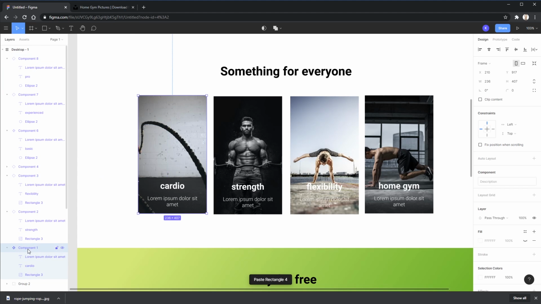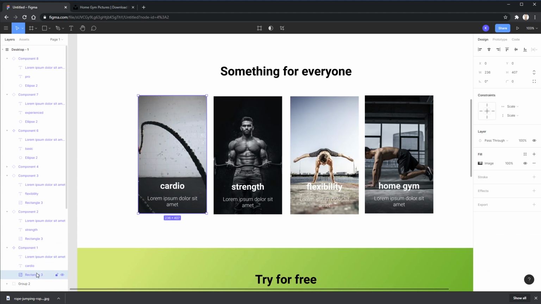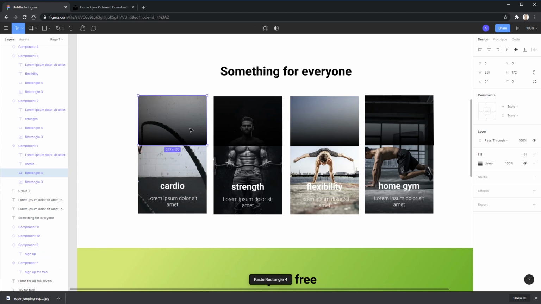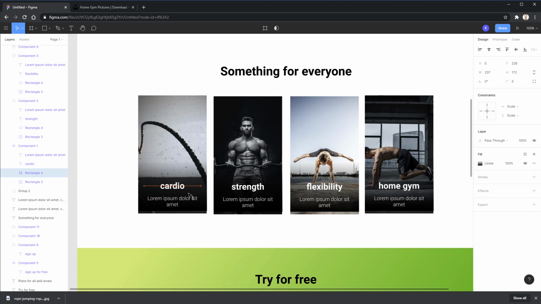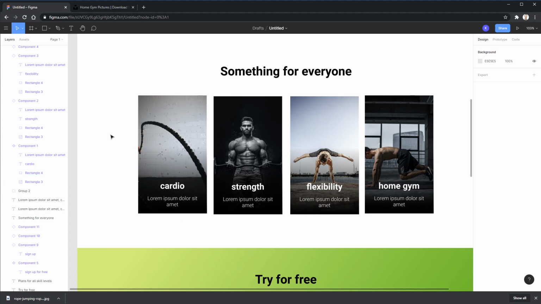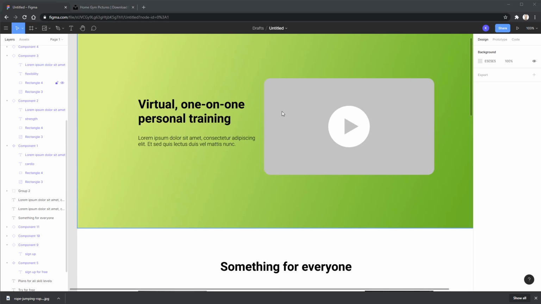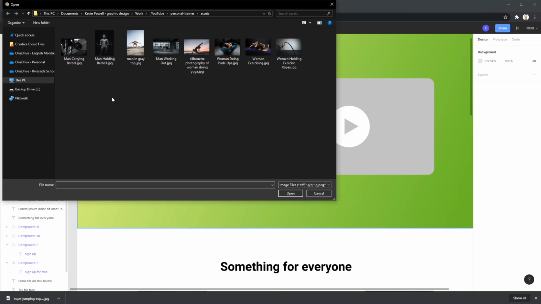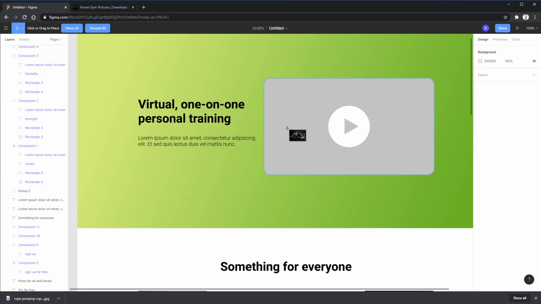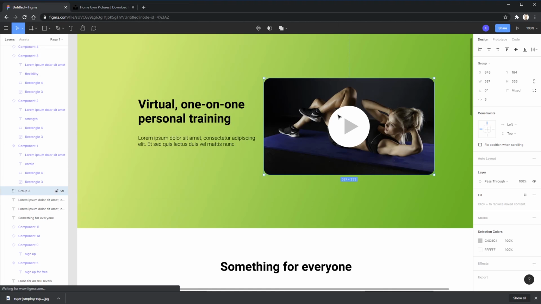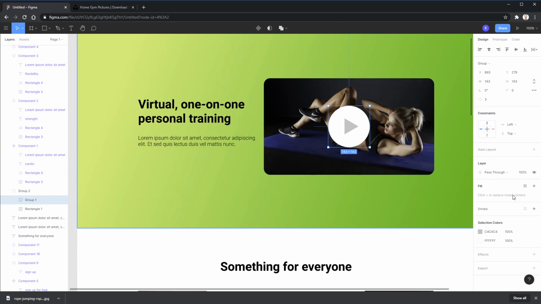So if I go into component 1, which is my master component, and I paste it, there you go, you can see it's on all of them, so I can move that down. And just to make sure that it's visible, it helps, especially here, I can even move that up a little bit, just so we can read the text a little bit more. So there we go. Again, a place image, because I had my assets, and let's go with something like that. This, I guess, could be a bit more transparent.